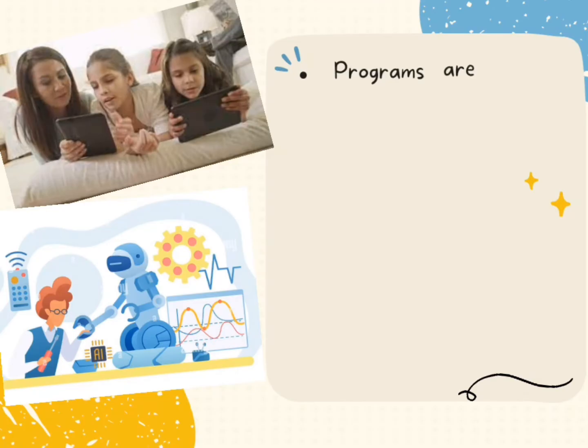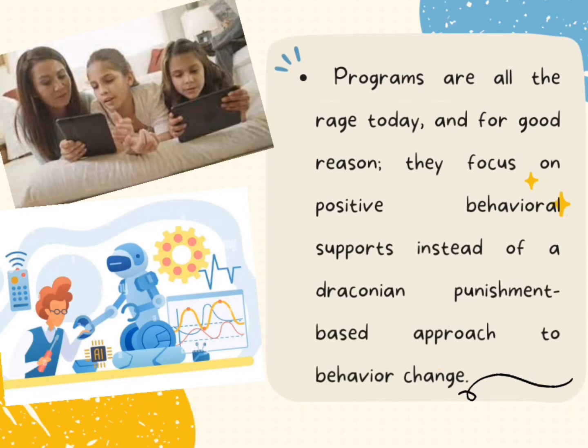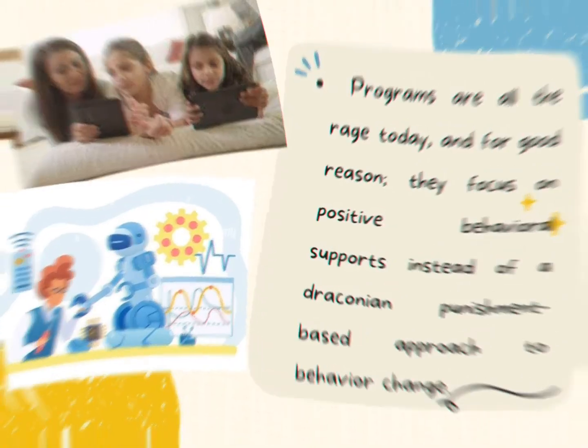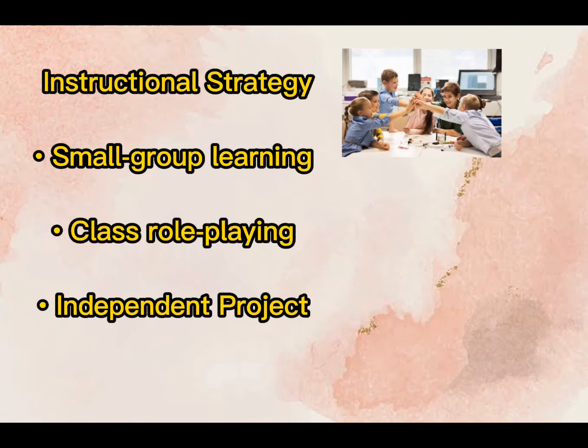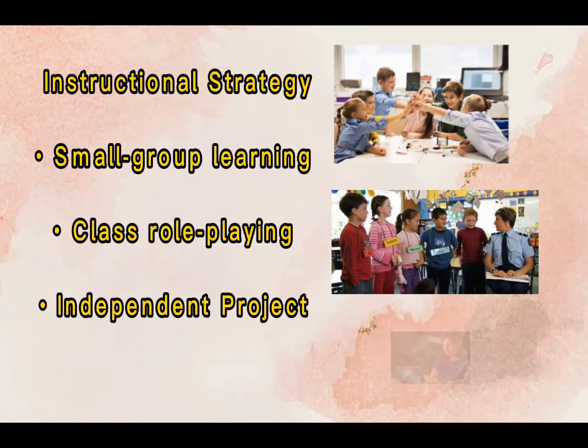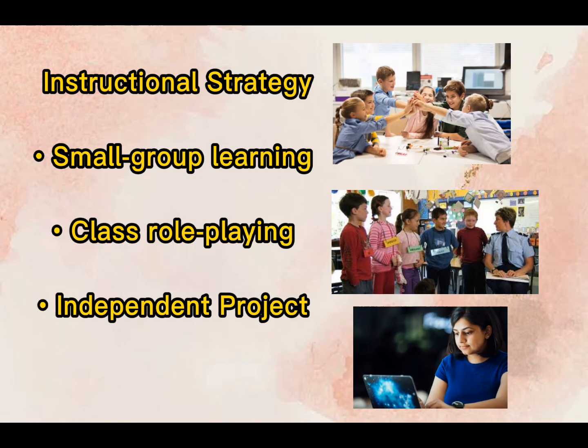Build character. Positive behavior intervention and support programs are all the rage today, and for good reason. They focus on positive behavior support. In planning your instruction aided by technology integration, you should look to take a similarly student-centered and proactive approach to technology in the classroom. The instructional strategy could be small group learning, a class role-playing exercise, or an independent study project, among dozens of other possible approaches. So we should take time to weave in lessons geared specifically toward relevant digital citizenship targets.